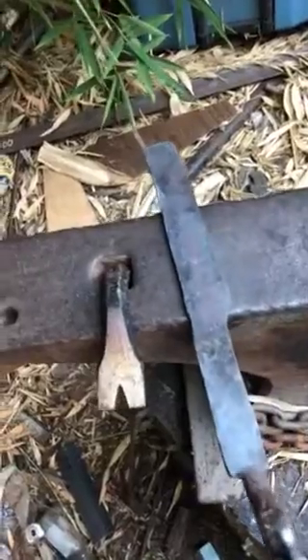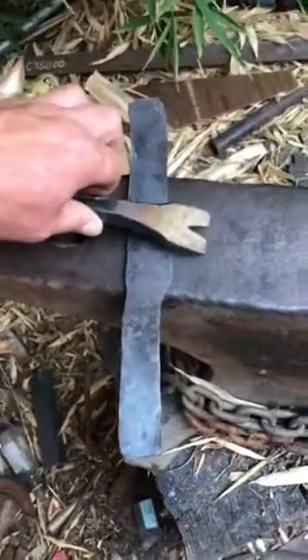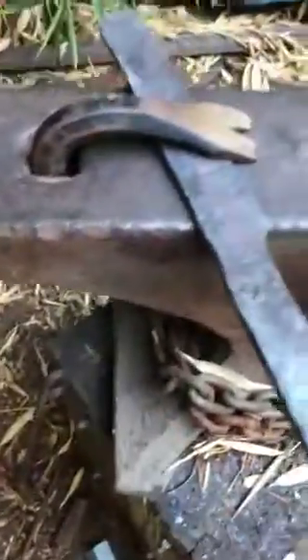Look at that — that would work just like a third hand, I had no idea. I just figured something out while the video was going on. If I take this and put it over here... it's hot. I thought that looked like a third hand, and it would work like a third hand. You take this here and put it down on your piece of metal. That is a third hand — I don't even have to mess with it.